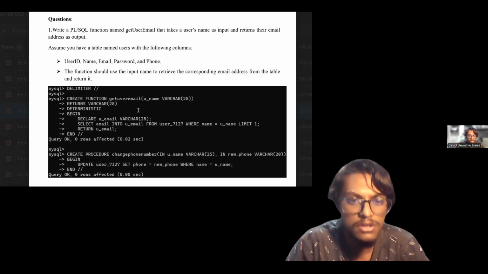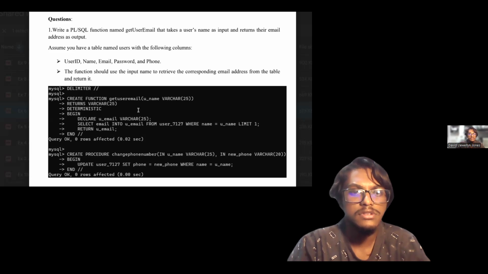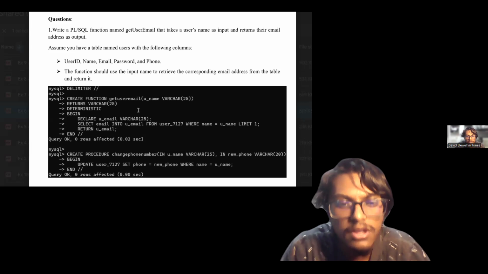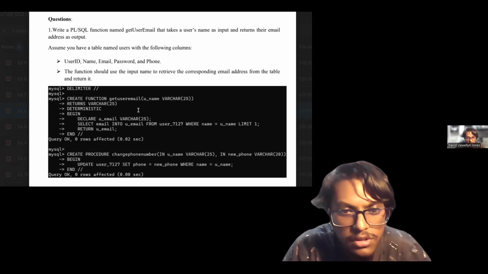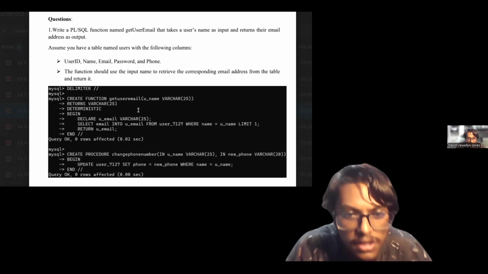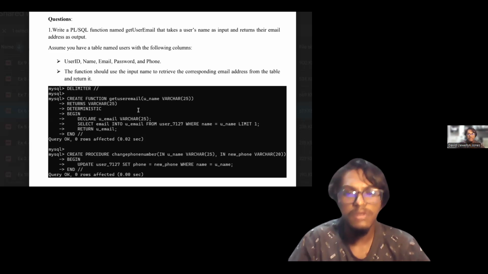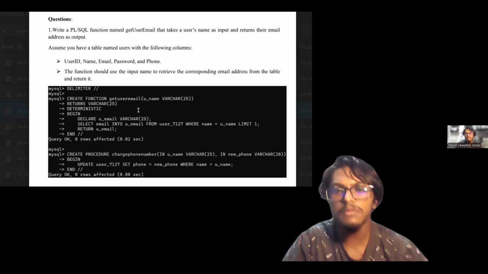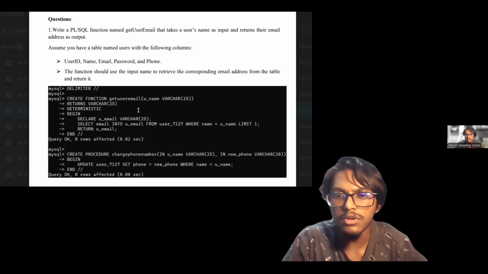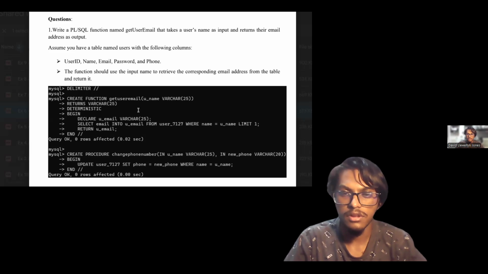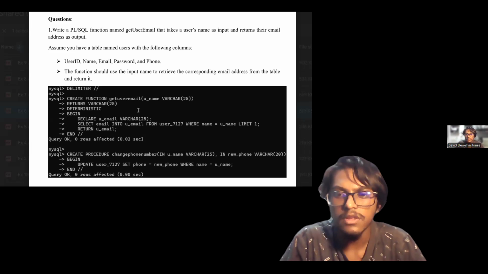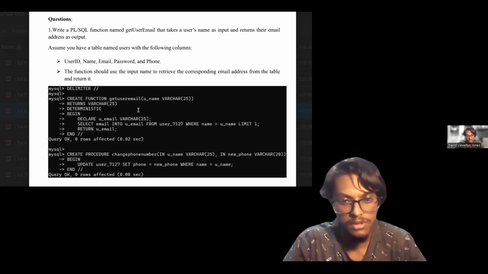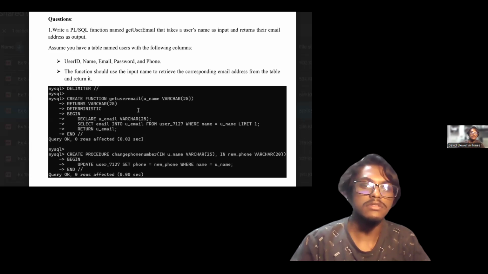It returns a VARCHAR, deterministic. It begins, declares u_email VARCHAR. So it declares user email and selects the email column into user email from the user table where name is equal to the input u_name, and it returns the user email and it ends.